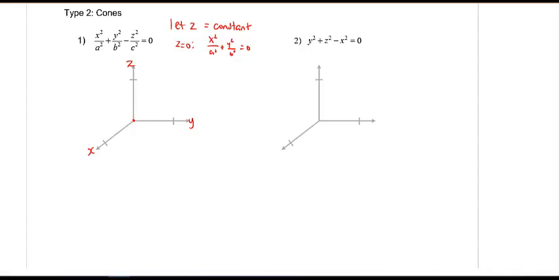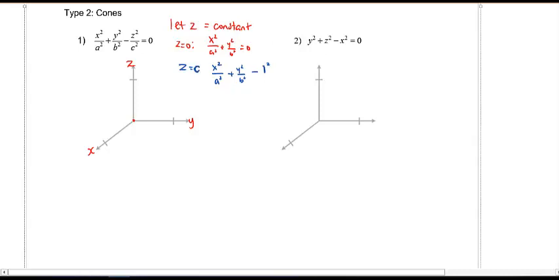Now, what's more interesting is what happens at Z equals 1, okay? If it's Z equals 1, we have X squared over A squared plus Y squared over B squared minus Z squared over C squared. Let's just pretend that's equal to 1, right? Or actually, you know what I could do? I could make it equal to C. Yeah, forget this is 1. Let's make it equal to C. Maybe that's easier. So C squared over C squared equals 0. That allows us to get this lovely equation. Yes, this is much nicer.